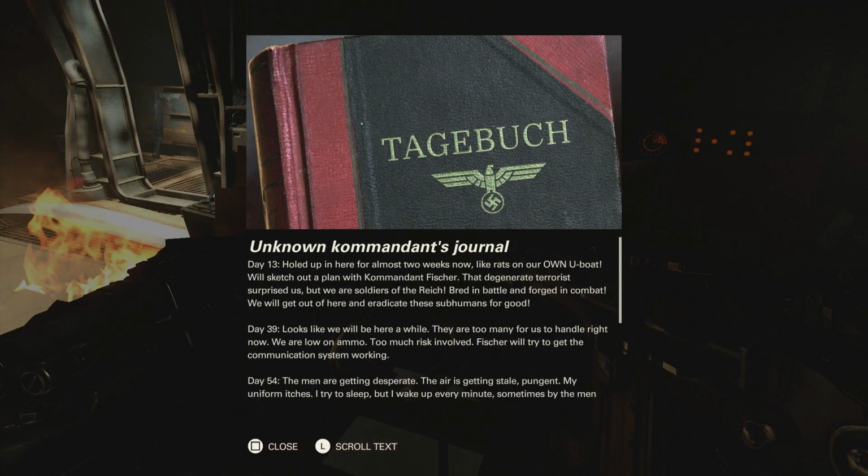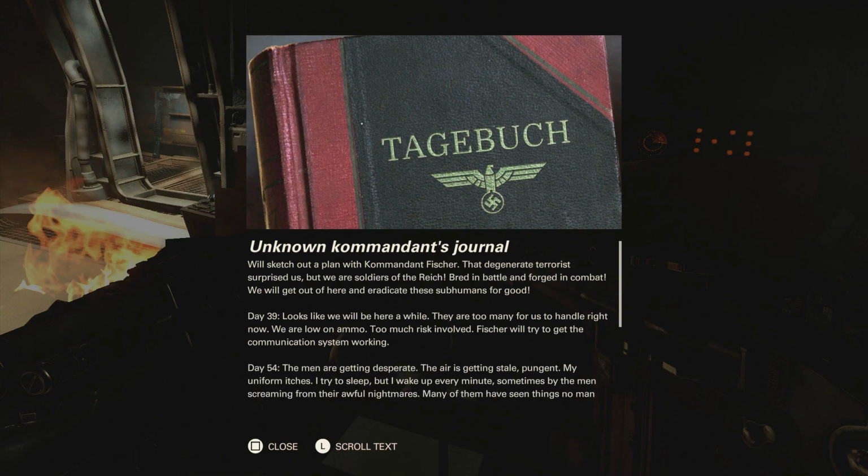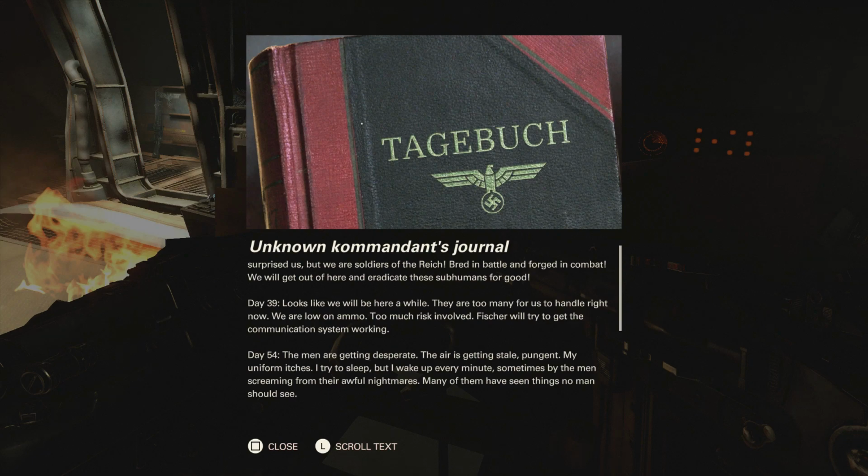Unknown Commandant's Journal, Day 13. Holed up in here for almost 2 weeks now, like rats on our own U-boat. We'll sketch out a plan with Commandant Fischer. That degenerate terrorist surprised us, but we are soldiers of the Reich, bred in battle and forged in combat. We will get out here and eradicate these subhumans for good. Day 39. Looks like we will be here a while.